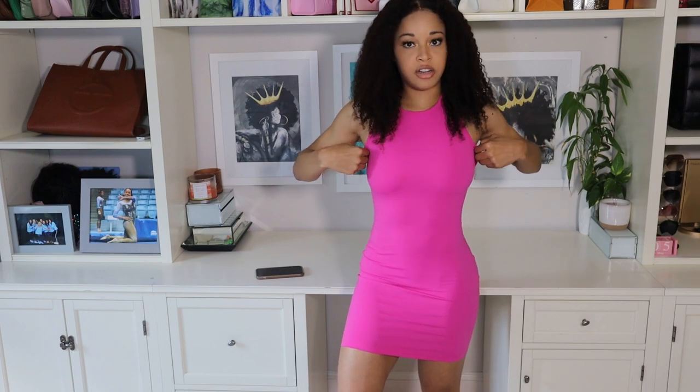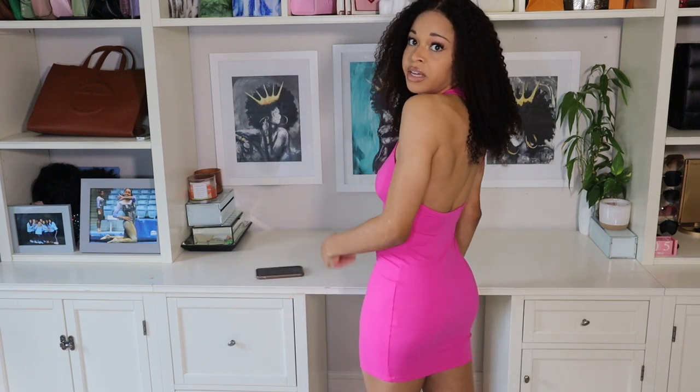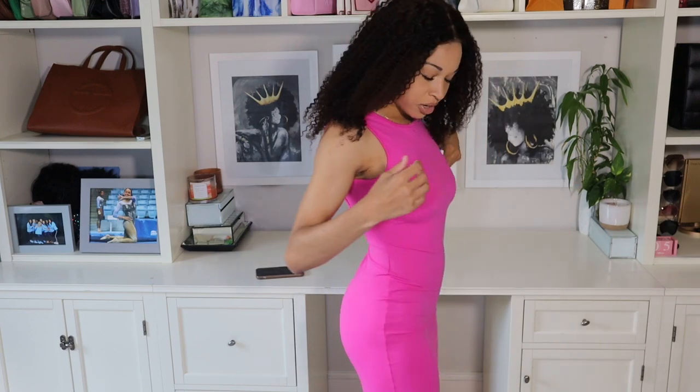This dress did not come with built-in shorts, so this is just a regular dress. I probably wouldn't even try to work out in this — material-wise it's definitely a workout-type material you'd want to sweat in, but because there aren't shorts built in underneath, I probably wouldn't recommend getting this to work out in. It would actually be really cute for a night out, though the activewear material throws me off a little bit.